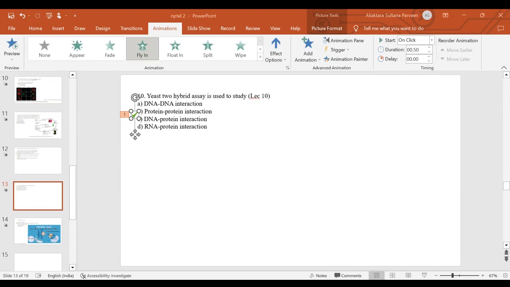A specific transcription factor and a specific promoter are already chosen, and that transcription factor is split into two parts, and protein A and protein B are each attached to one part. If the transcription factor is split, it will not be able to transcribe the gene. But if these two proteins, attached to the two halves of the transcription factor, come together, they bring the two parts of the transcription factor to each other, and that leads to the formation of a complete unit and the transcription of the reporter gene, and that's how it can be selected.